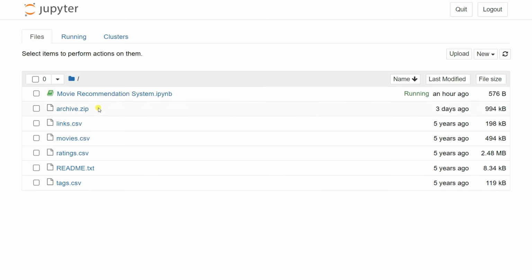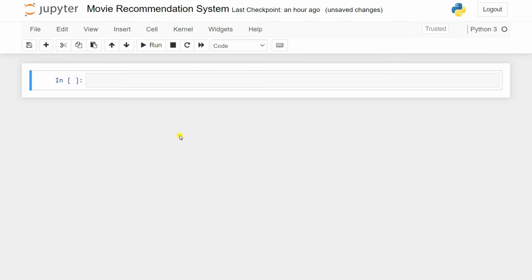For this case, you're going to be using the Jupyter Notebook. You can use Google Colab or PyCharm itself. So I'm simply going to open these, and you can see the CSV files here: links.csv, movies.csv, ratings.csv, a readme.txt file, and also tags. Okay, so I'm simply going to open this one. This is nothing but an empty IPYNB file. So our notebook is ready right now.